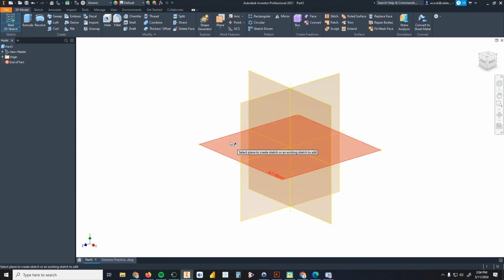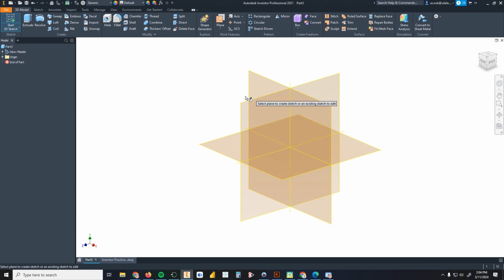I'm greeted with my X, Y, and Z work planes. In math class, you spend a lot of time with your XY coordinate system. In order for things to be 3D, you actually need one more, which is Z. So I have my XY plane, my YZ plane, and my XZ plane. I typically go with my XY plane.